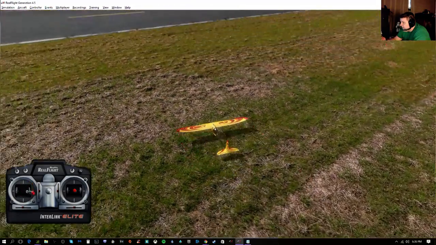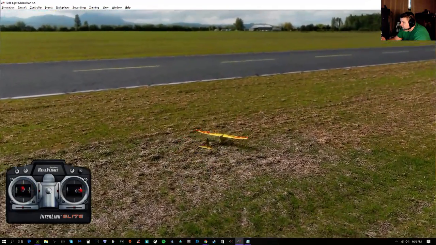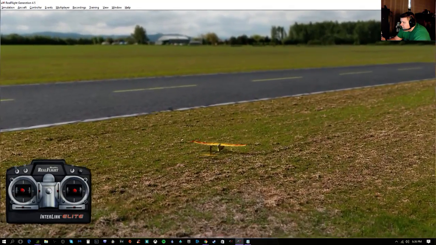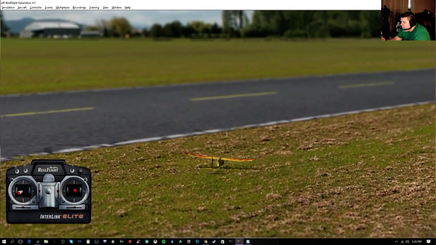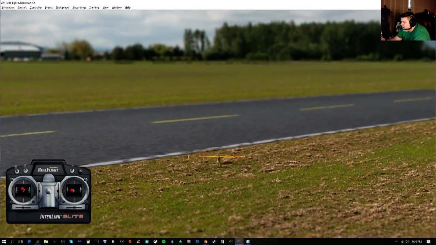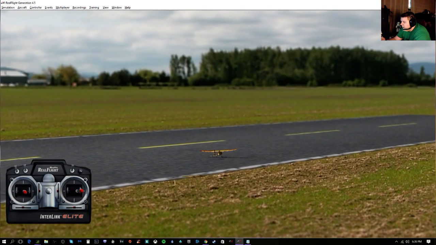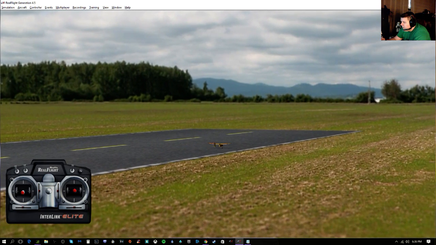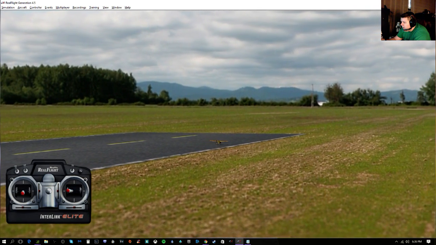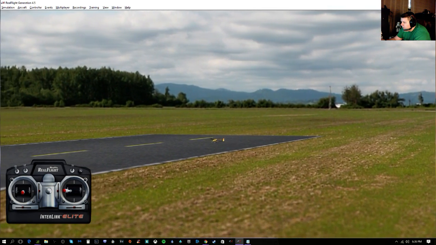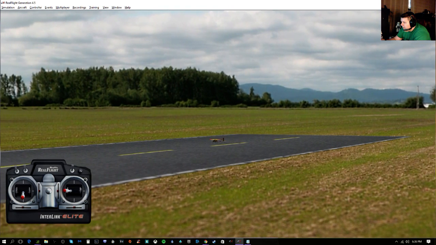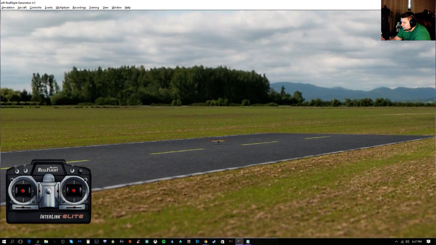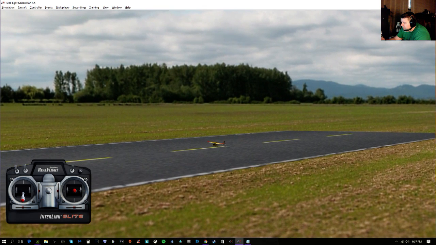So let's taxi this out there. The main difference you're going to see with a 3-channel plane is that everything's a little more anemic, and what I mean by that is you're going to notice your taxiing controls, even your banking, is going to be less than what it normally is. Now I have the high rates turned on so that I can actually get this thing to turn on the taxiway. It's normally not that easy.